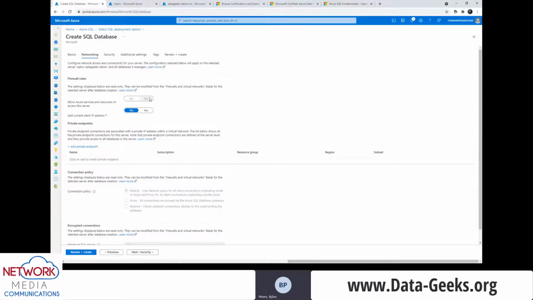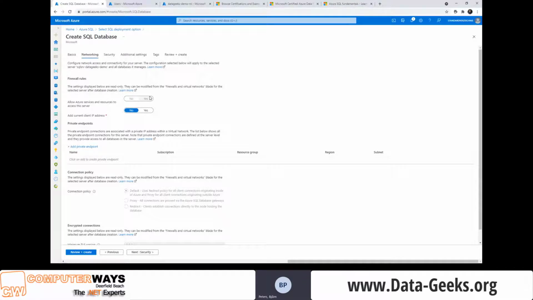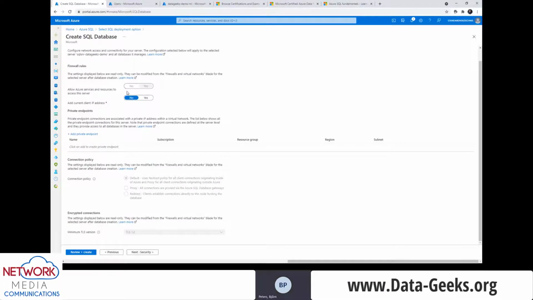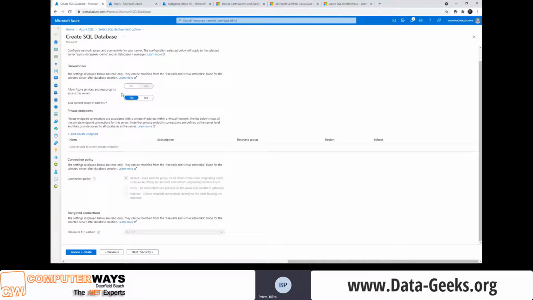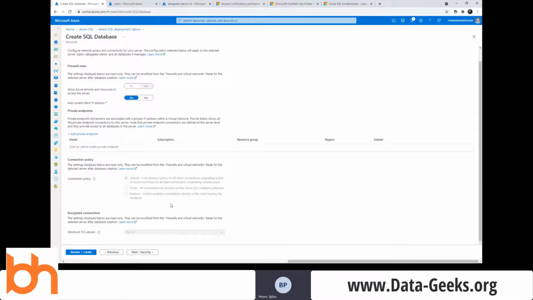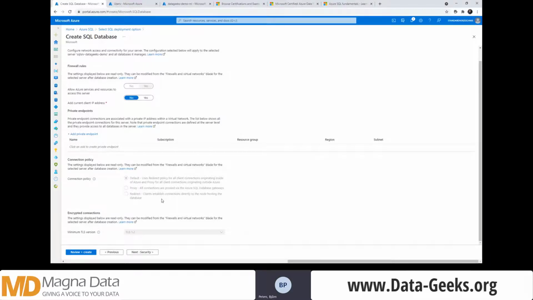If you set this one to yes, as it is already grayed out here, then the web application or your Azure Data Factory is already allowed to connect to your database. If you configure it to no, then this is not allowed and you have to take care of this connection on your own. Then you can see here the current client IP address. If you set your database to a public endpoint, or deploy an additional public endpoint to your database, then you can add your current client IP address into the network security group or the firewall, so you can connect directly.